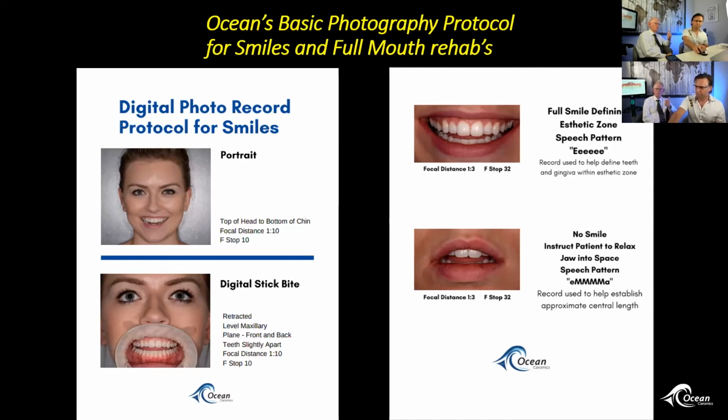And burst photography on the phones is too fast for this. Take multiple single pictures just to make sure you got one for Lloyd, you got one for insurance purposes. And folks, I really cannot stress enough to invest in a digital SLR camera. I'm more than happy to help people get set up with the right system to get those records so that we have amazing photography to do these smile presentations. It's really a joy for me to teach people to do that.